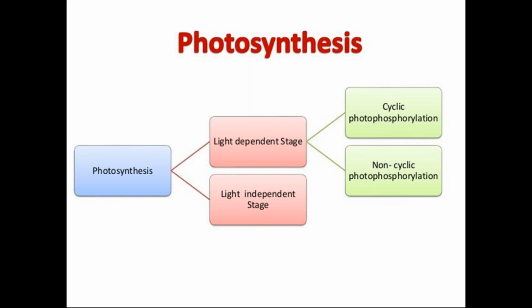Then students, we discussed that the process of photosynthesis is divided into two reactions, light reaction and dark reaction, light dependent and light independent. The process of photosynthesis takes place in two forms, light dependent as well as light independent. First one is light reaction, other one is dark reaction. Then light reaction is divided into two pathways, cyclic as well as non-cyclic.